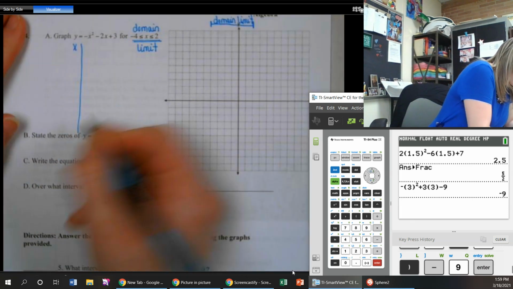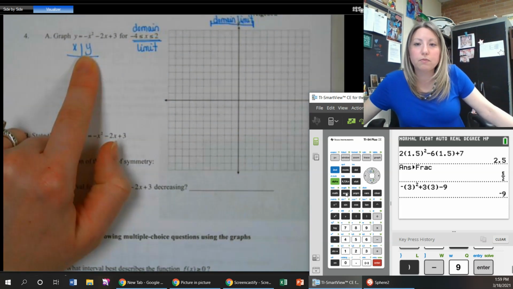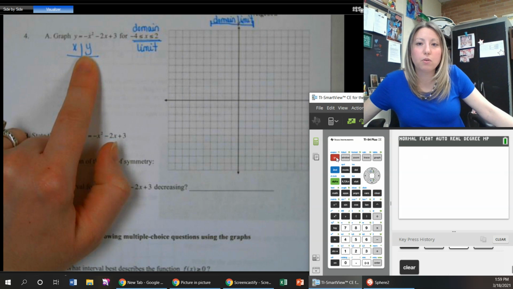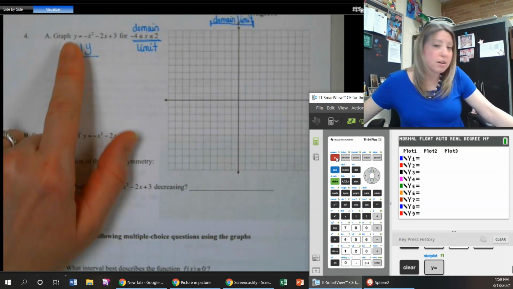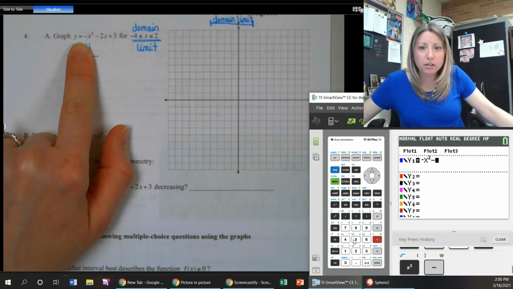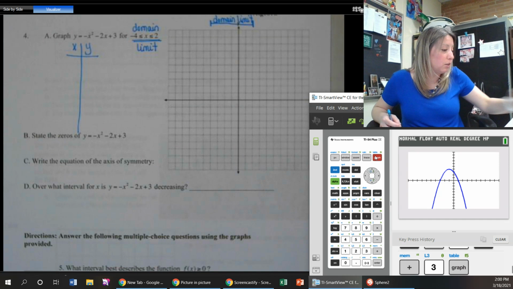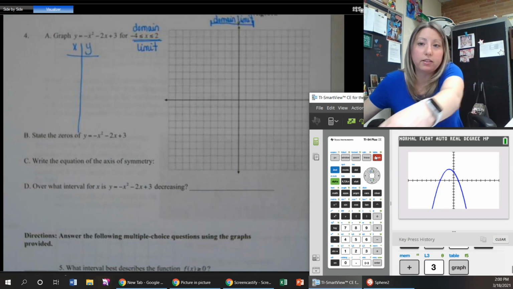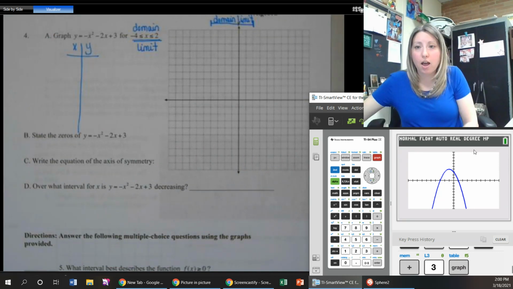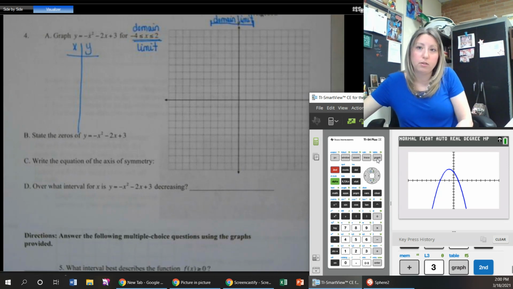So what we're going to do is use our graphing calculator to get these points. Press y equals. I wonder if I have stuff in there. No, not yet. Okay. Negative, so it's this guy under here, x squared minus 2x plus 3. Press graph to see it. Frowning face parabola, but I knew that because it was a negative x squared, right? I can see my roots at 1 and negative 3. I can see my axis of symmetry at x equals negative 1. Let's get those points, though. You can see my y-intercept at (0, 3).